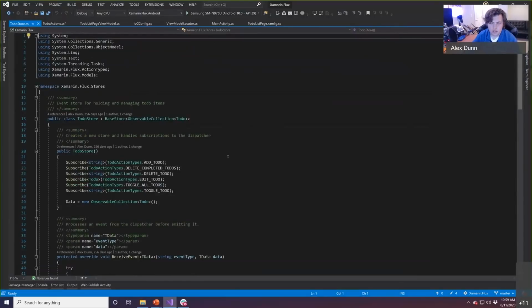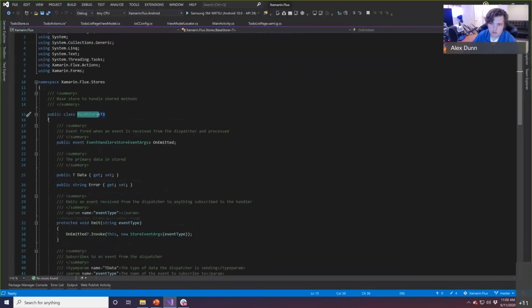A store basically is just an observable collection of data, but it's not observable in the way that it's a two-way setup or we're using a reactive setup and doing chaining of observables. It's very explicit or verbose. So we have this base store, which I just set up with a generic type. This is in that toolkit, if you don't want to write this yourself, but we have a base store of type T. We have that on emitted event. That's what our view models were listening to. We have the T type of data. That's the observable part here. You could always have other data structures in here too that are observable. It doesn't have to be one property.